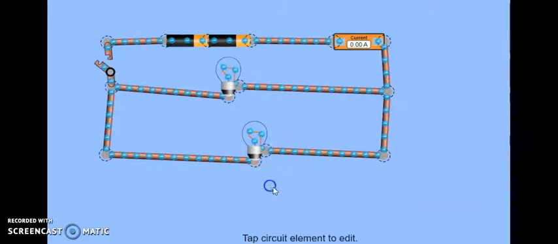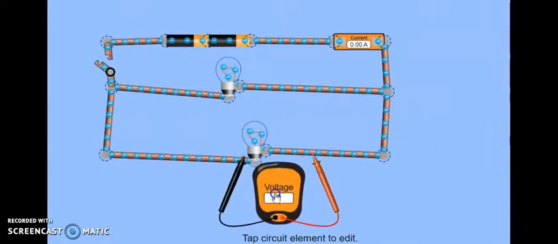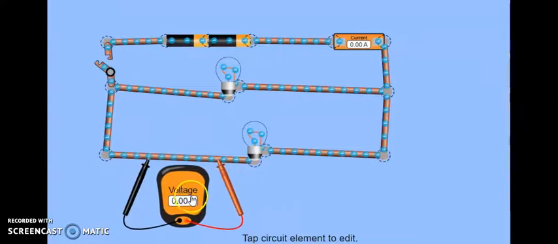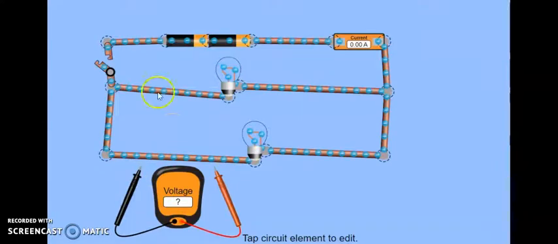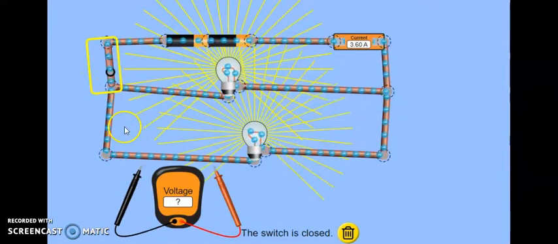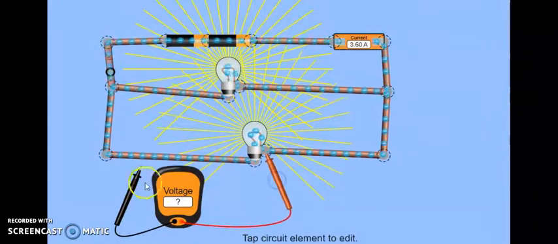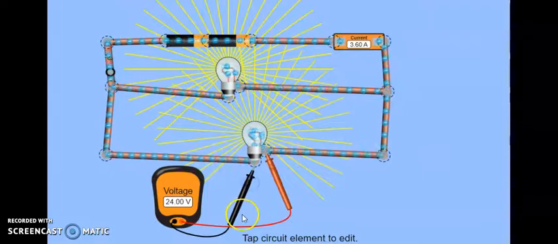Let's take the voltmeter, because it's very important to note down the situation. Let's put on the key and see what happens. Is the bulb glowing or not? They are glowing, and it's very fast moving. The current is 3.60. Now, why did I connect here? Anywhere I connect, it will show me the same value. I'll show you in a few minutes. Now, the voltage: 24.